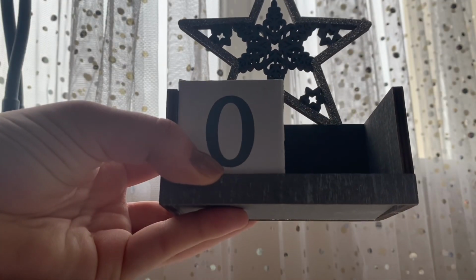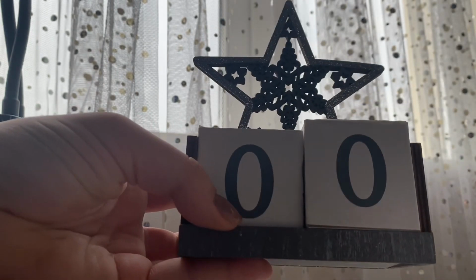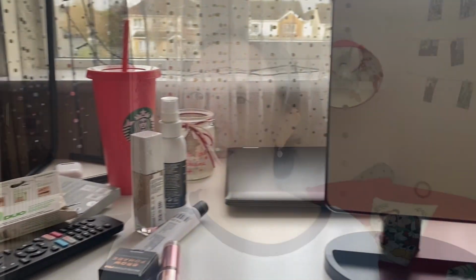Officially 0 days till Christmas. Today is the big day. My setup, I'm about to start doing my makeup. As you can hear, it's a little loud in my house because of what I just showed you. We're getting ready downstairs. So my parents are doing all their cooking and all the finishing touches. I am upstairs getting ready because I asked several times there's nothing for me to do. They don't need any help, they're all fine. But what you saw was my mom making cheesecake, my dad making vegetable salad.